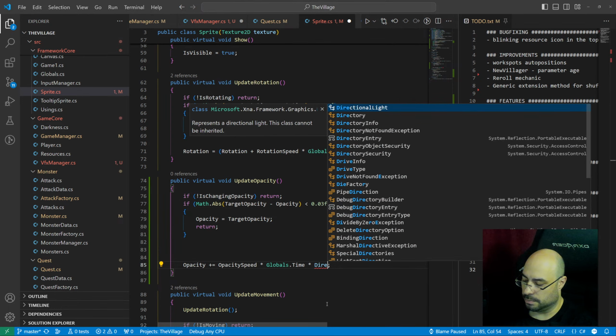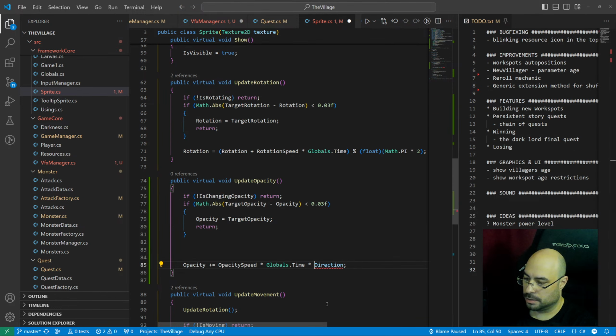I think let's do direction. And that's gonna be, come on. I hate that they are using the same button for that. I guess you can remap this. I'm too lazy to find out.